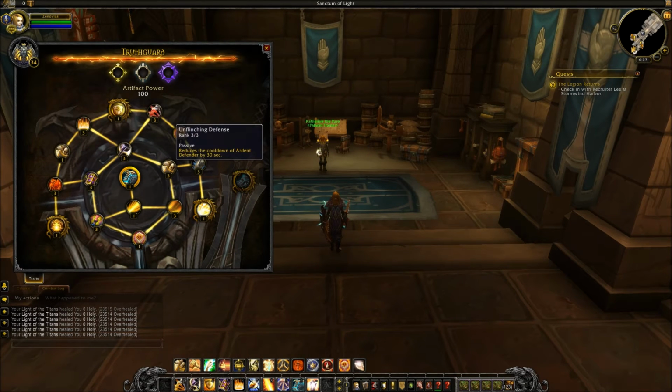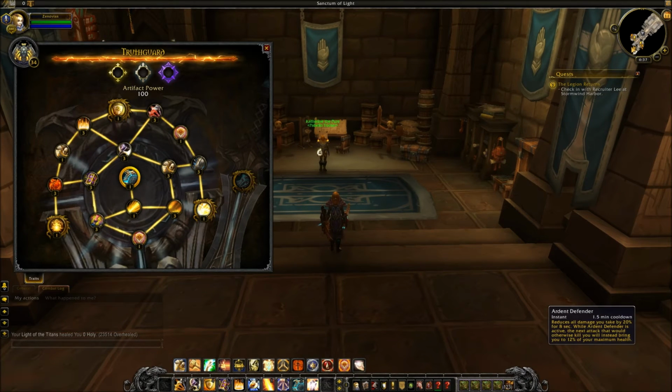The third option on the small inner circle is going to be Unflinching Defense. Reduces the cooldown of Ardent Defender by 30 seconds. So you're going to have 10 seconds per rank, 3 ranks here, bringing it all the way down to 1.5 minutes. So it used to be 2 minutes, now it's brought all the way down to 1.5 minutes.